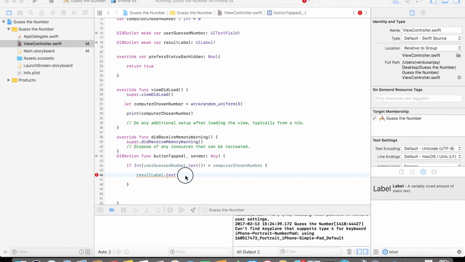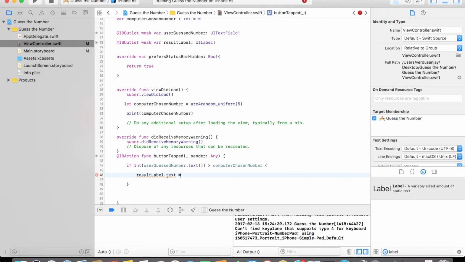So result label dot text will now be equal to, so it says, guessed number is greater than computer chosen number. Got it?